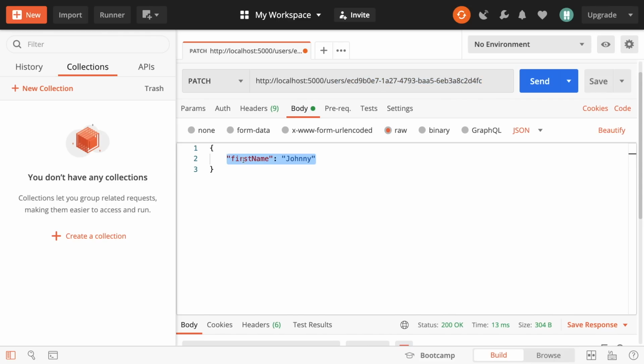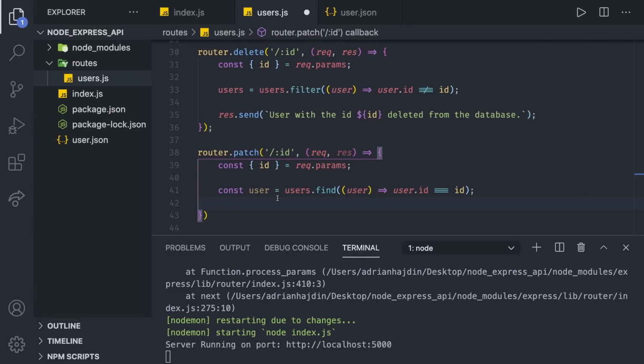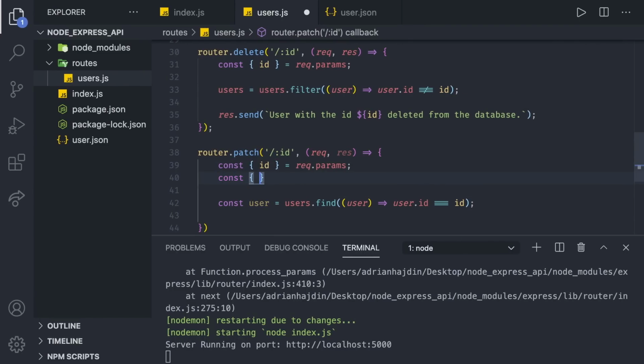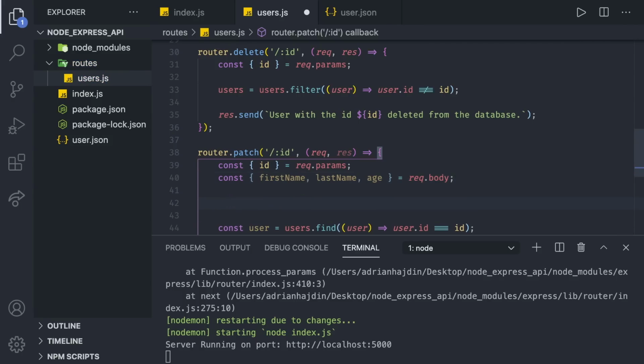Now that we know that we're going to receive some data through the request.body, let's take these things out. What can we receive? We can receive the firstName. We can also receive the lastName and the age. Of course, the user shouldn't be able to change his ID. We take that from request.body and then we can change those things.